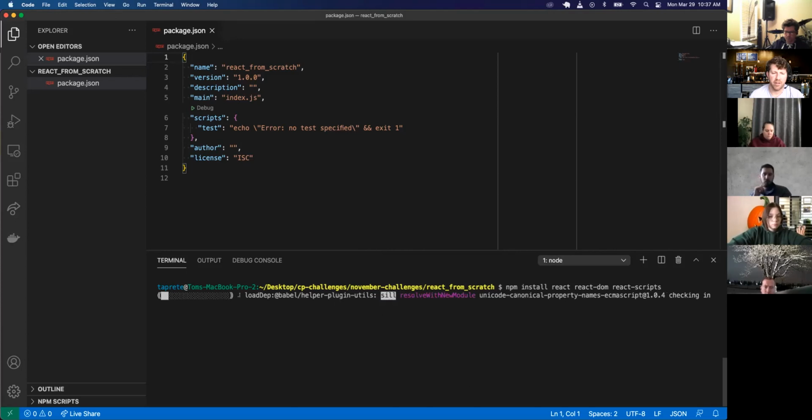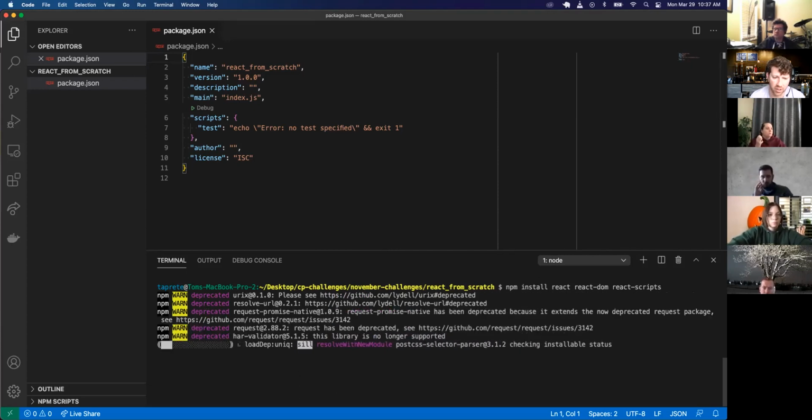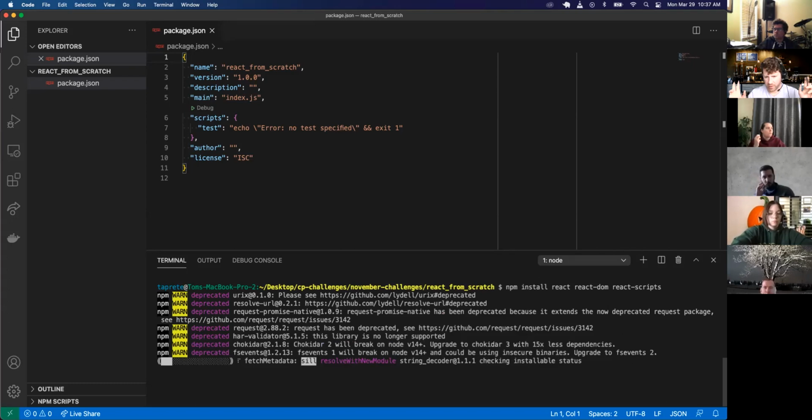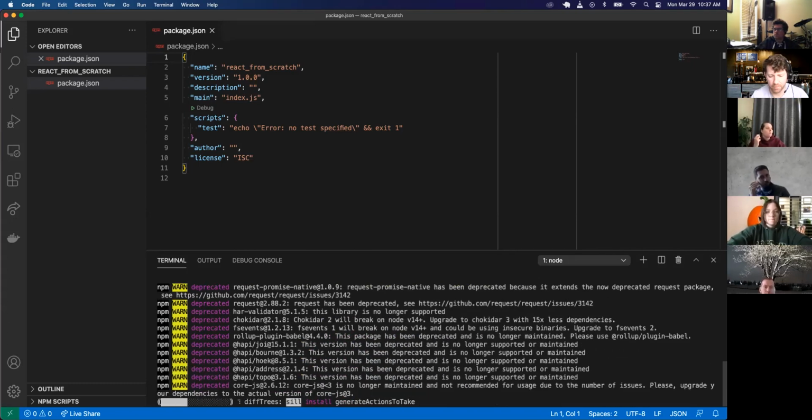So it's installing everything. We don't have to create a virtual environment like we did in Django. That's what the package.json file is for. It manages the versions of all the libraries and everything that we want to install for our application. Also, the package.json file is similar to the requirements.txt file in that by running npm install, it'll install all the libraries that we want for our application.